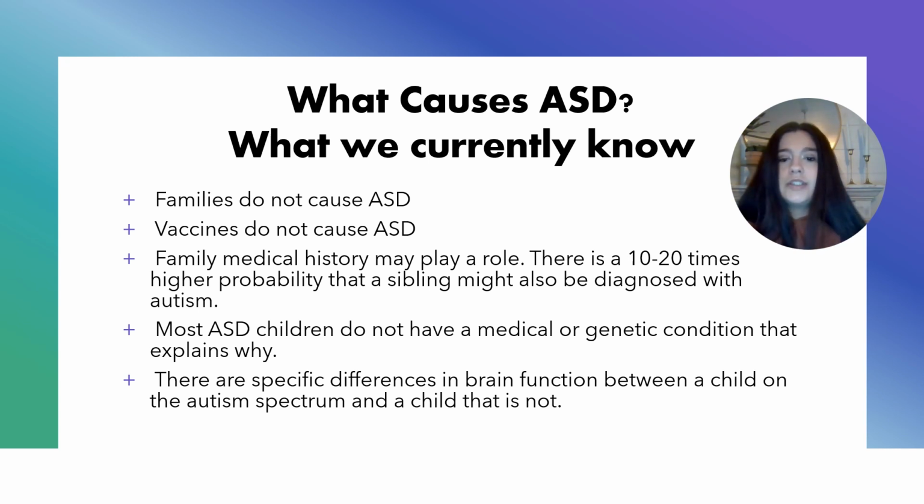There are specific differences in brain function between a child on the autism spectrum and a child that is not. Some examples of these might be lacking the ability to reciprocate during a social interaction, lacking the ability to share or have joint attention, or lacking the ability to use physical cues such as eye contact or physical gestures, restrictive and repetitive behaviors such as tapping on a desk or rocking in motion or a repetitive leg movement, staying fixated on one topic for long periods of time, and inflexibility with changes in a routine or any new transition.